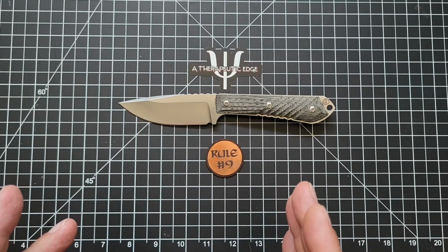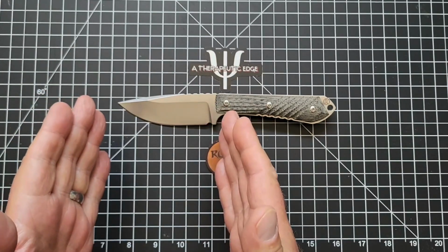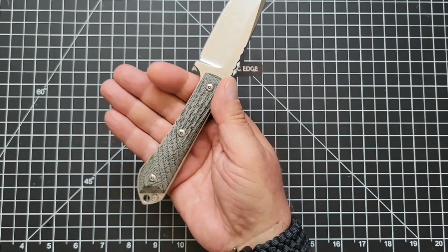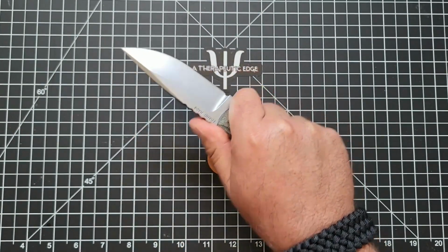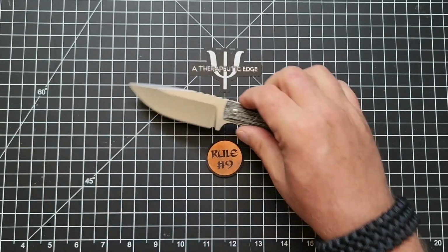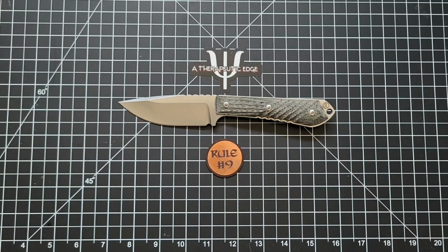I've had a couple of the folders, and those have never really grabbed me the same way that this one has. Part of it is the size of the blade. The other part is the shape of the handle. It is perfect for around camp and for small tasks. In fact, this is generally speaking my favorite EDC-sized fixed blade as well.